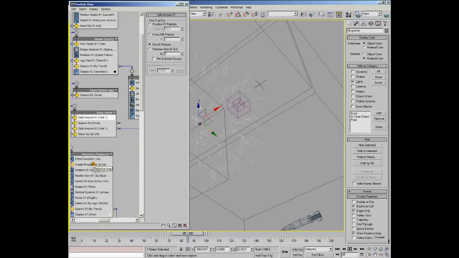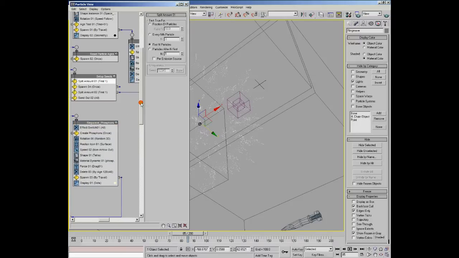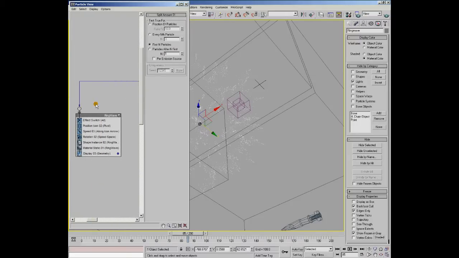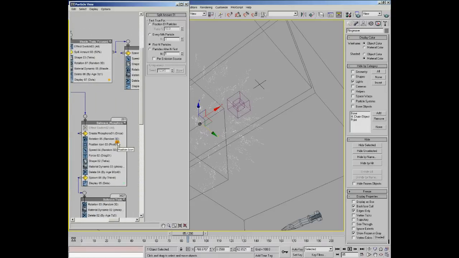We create a ring wave, we create a ball wave. We have ring wave phosphors. We have the ring wave here, we have the ring wave phosphors, which is the particle effect, and we have the ball wave phosphors. So we have these different effects all created from just 2 particles, which are emitted at the beginning of this effect. So you can see just by emitting 2 particles and splitting and spawning that you can create a large amount of effects going on here.